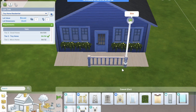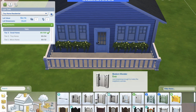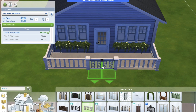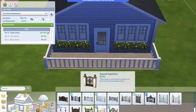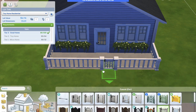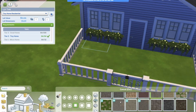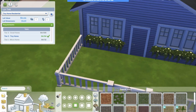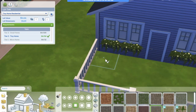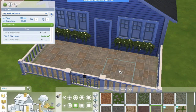So then I started furnishing the house. I believe I started making the kitchen first. It took me a little while to get what I wanted. I originally went for a very brown kitchen, but then I decided to do a lot of white, and I went for a blue theme with the kitchen. And in the kitchen you have a little dining table with some blue chairs. Obviously this is a tiny home, so you're not gonna have a dining room or a huge table, but for a tiny home, they have a pretty decent kitchen.